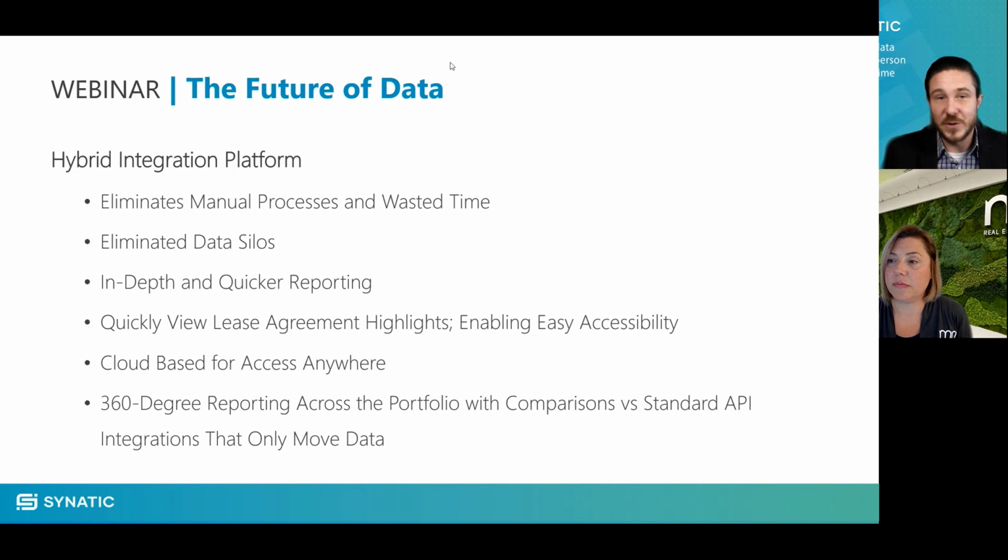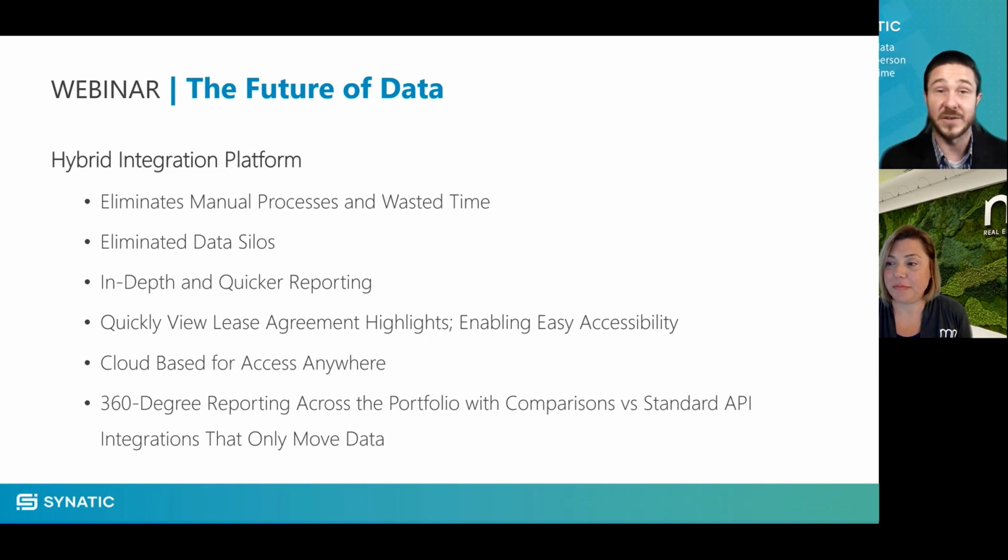So really the future of data, as I just mentioned, is getting the right data to the right person at the right time. Eliminating all those manual processes, no more having to compile 15 Excel spreadsheets to then push up to an asset manager who then compiles those into one report for the CEO and president. Wasted time, whole bunch of errors, inaccurate reporting going to the top anyway. Multiple data silos, as we just discussed, starting, I don't know, 5, 6, 7 years ago, there was a new prop tech I felt like every single second of every single day for almost everything from water sensors to air quality sensors to this to that. And it was just like too much.